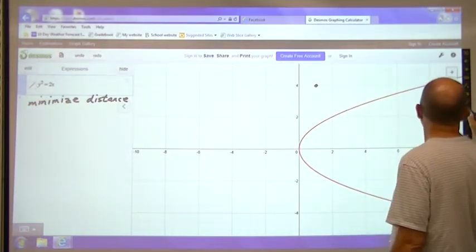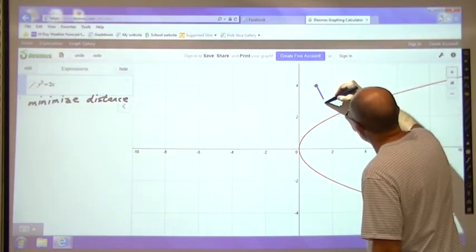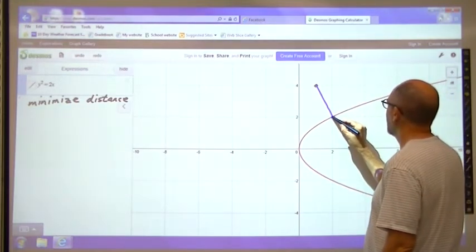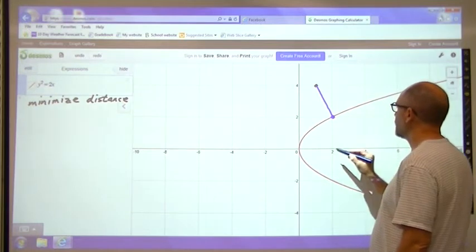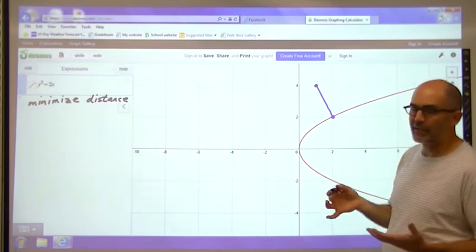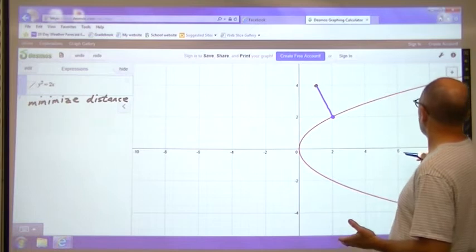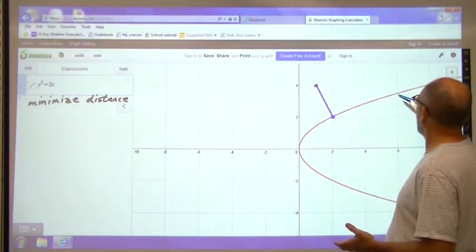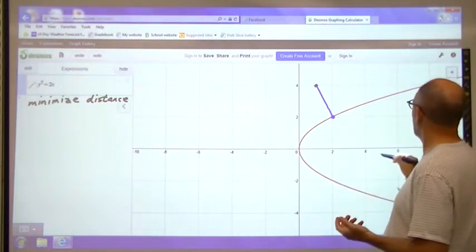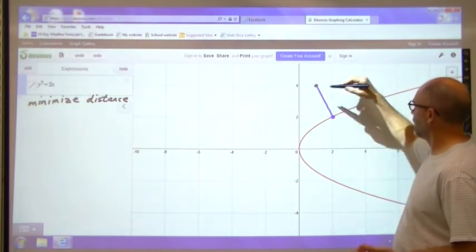Now, if I were to eyeball it, I would say the closest distance would be like right down like that. It looks to me like the point on the parabola we're looking for is 2, 2. Now, this is going to help when we get the answer to check it to make sure it's reasonable. Because if we got an answer like 6, 6 whatever, or something way out here, then it's like, no way, that's not nearly as short as this.